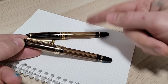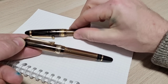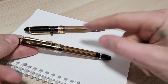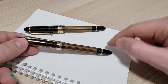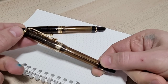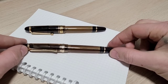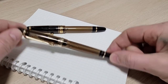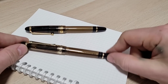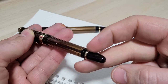Thirty-five bucks versus $350. Obviously you're not getting gold, but even subtract the gold price and this is still way cheaper. How close is it, and where's the money? What corners were cut to save money and get a very similar looking and functioning pen for a tenth of the price? We're going to go through that together — show you the good, show you the bad. Overall, if you can't stick through the video, it's pretty decent for the price point, not too shabby.